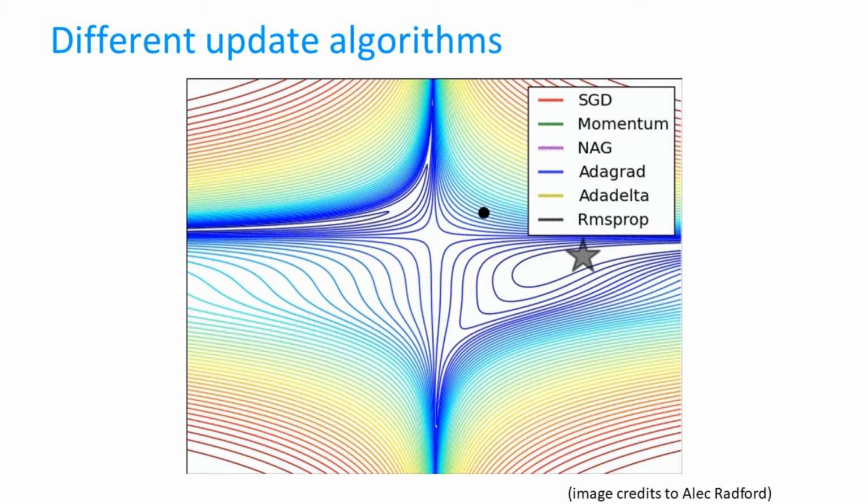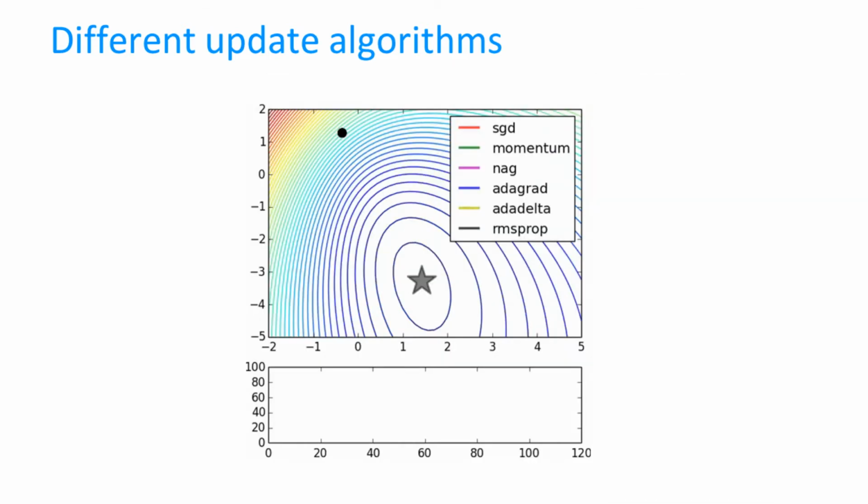So this is another one, a more zoomed in look. What do you notice about the paths that these balls take to get to the middle? Yeah, you're noticing that when we get to the bottom of this, it seems like they're bouncing back and forth very quickly. And again, the momentum-based optimizers seem to get there more smoothly.